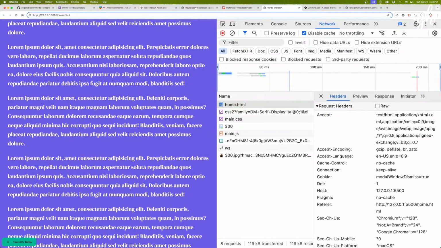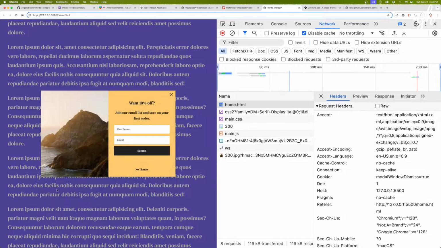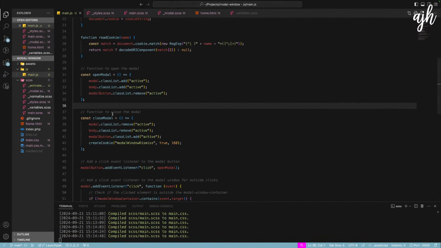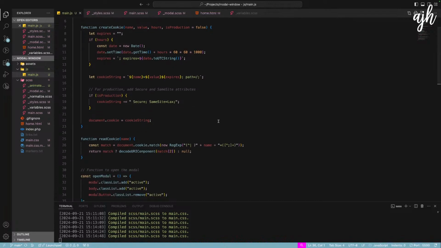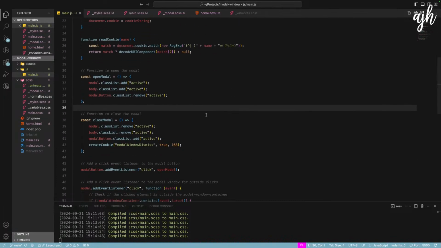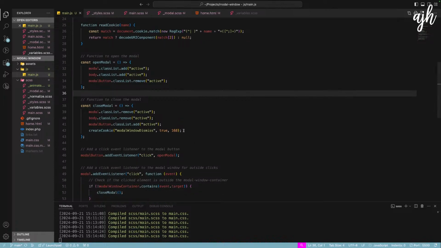Excellent. So there are some considerations here for sure when it's the difference between working locally and working in production. The way we would account for that, because here's the create cookie right here, is by checking whether we're not on localhost.